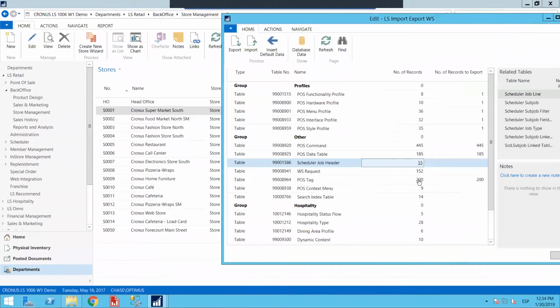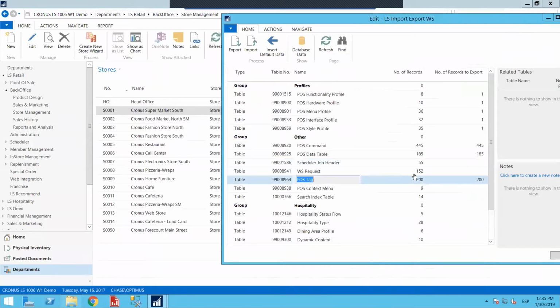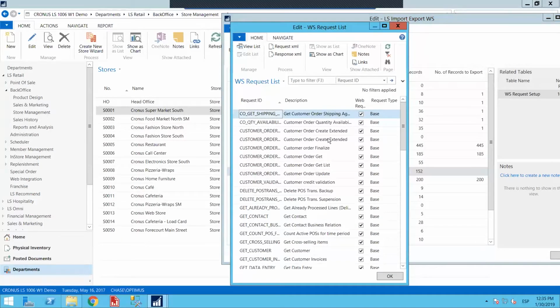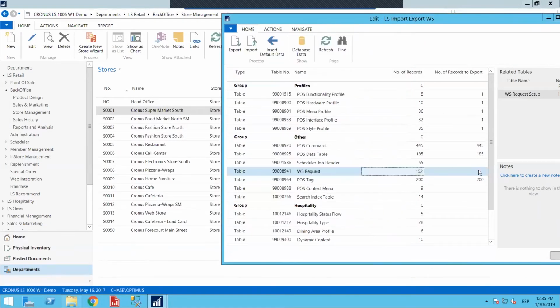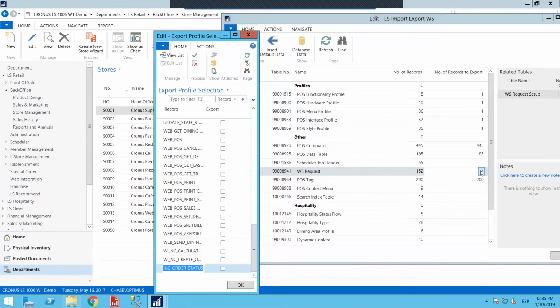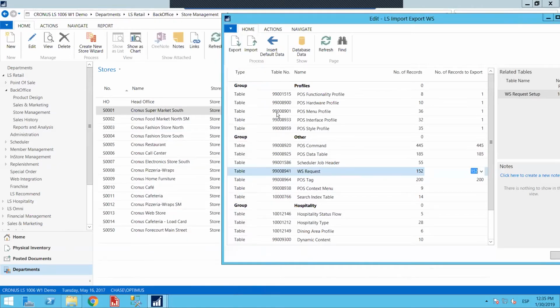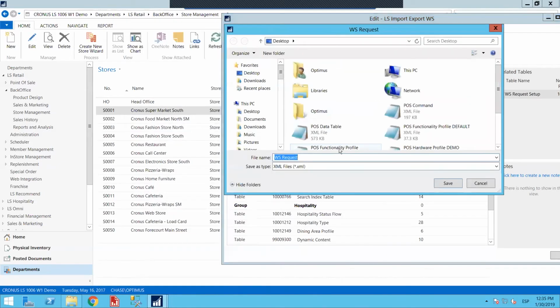But I do really need what else? POS tag. Oh, worksheet request, let me take a look. Oh yes, I'm going to need this. Also, I'm going to require the WS request table. You need to memorize this. Select all of the options that you have here. Make note, a WS request and export it, please.